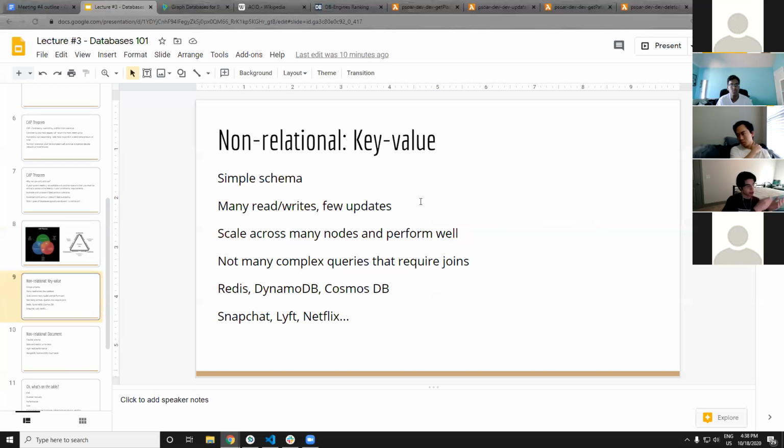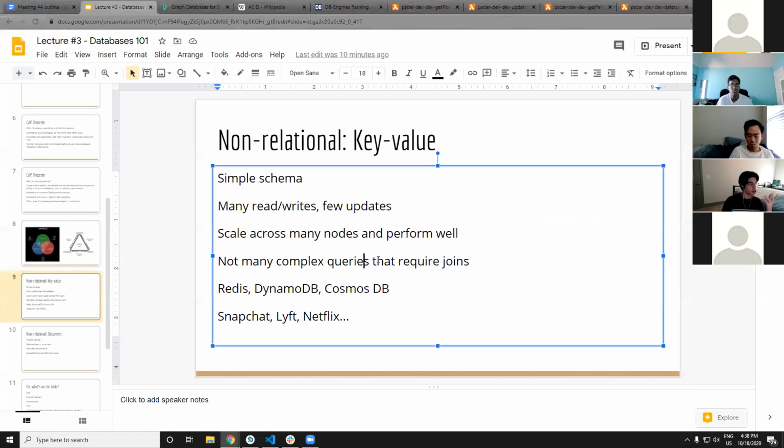As we talked about previously, these databases will scale across many nodes and perform well, so they'll be cost efficient and well performing. You don't want to use them when you have too many complex queries that require joins. Some examples are DynamoDB, Cosmos DB, and Redis.